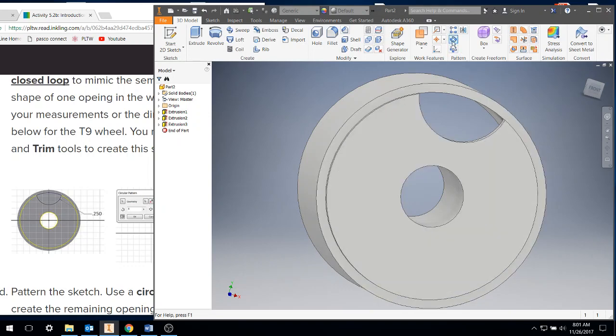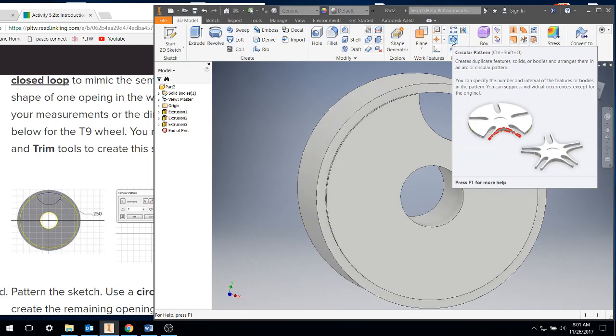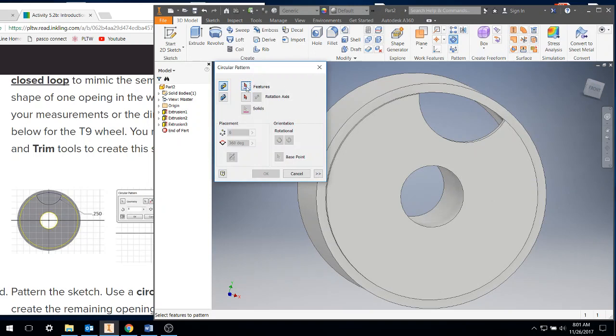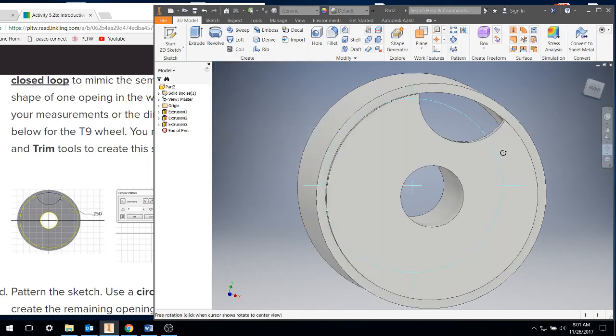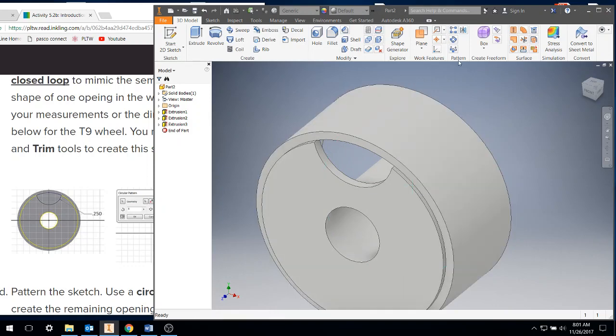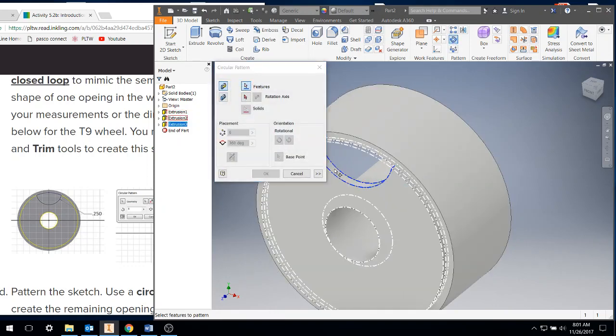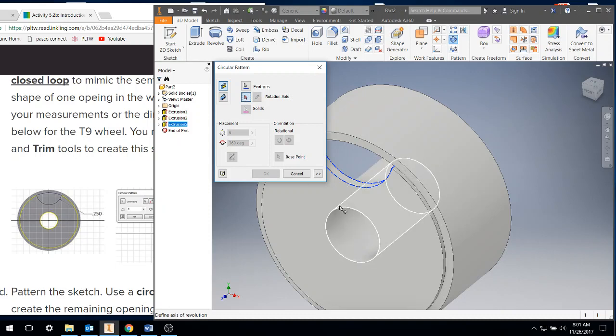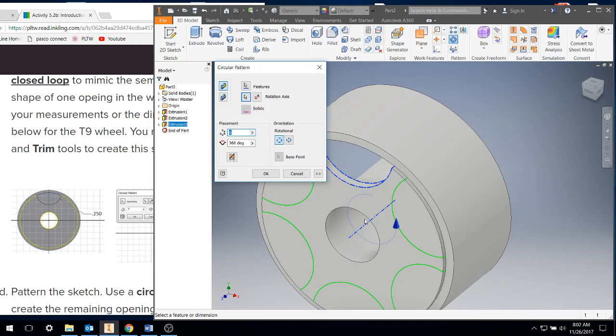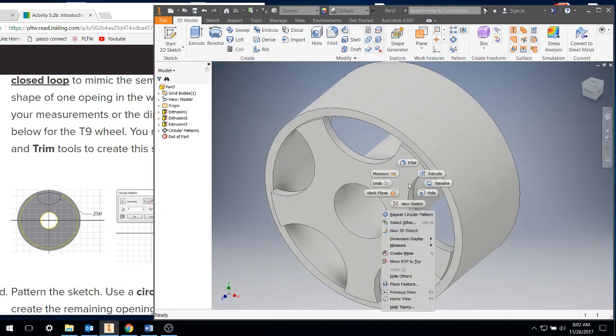From here, we're going to use a new feature called circular pattern. It allows us to copy one feature around a circle to use it in multiple places. So our feature we want to pattern, once again, look for the red arrow, is the cut. And for our axis, we want it to go around this circle. So we pick the feature, the cut, and the axis. It looked at that cylinder and said, okay, I see where we want to go. We want 5 holes, so we're going to type in 5 and hit OK. It'll cut everything for us. And there, we're looking really good.